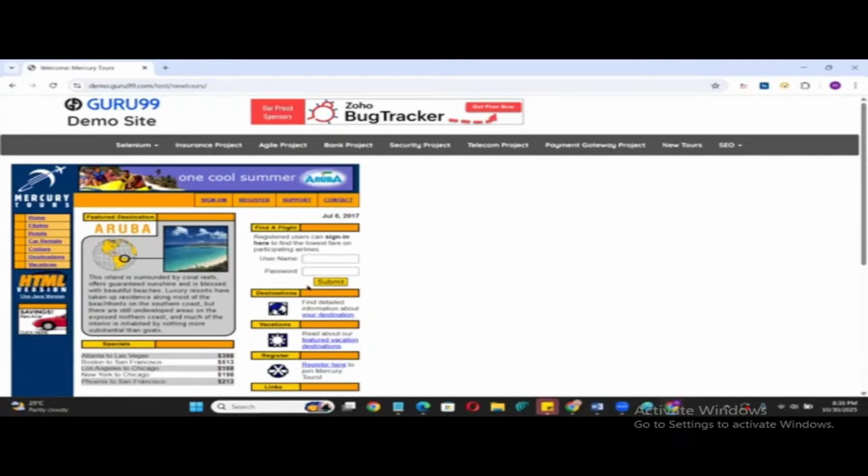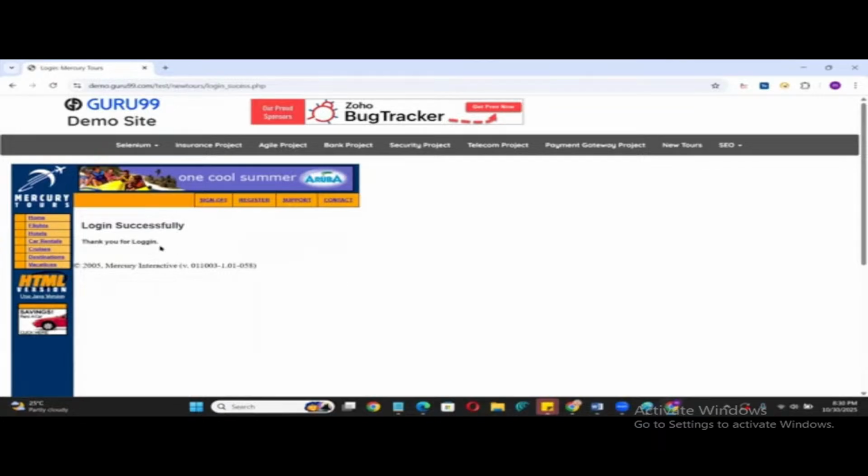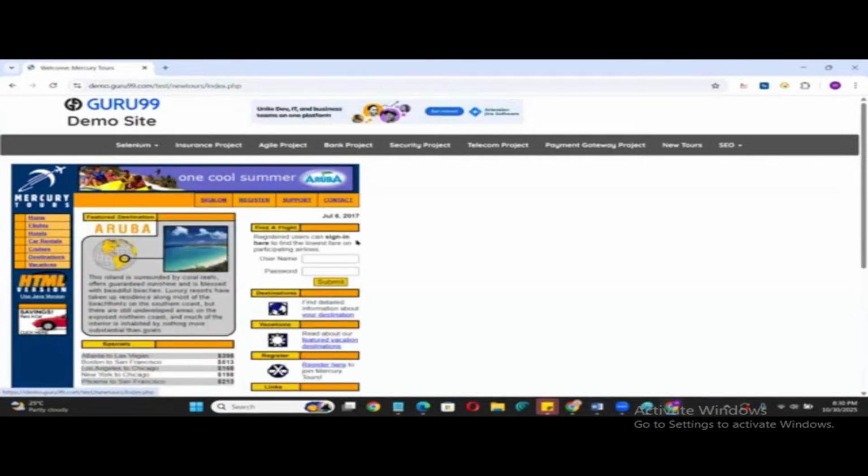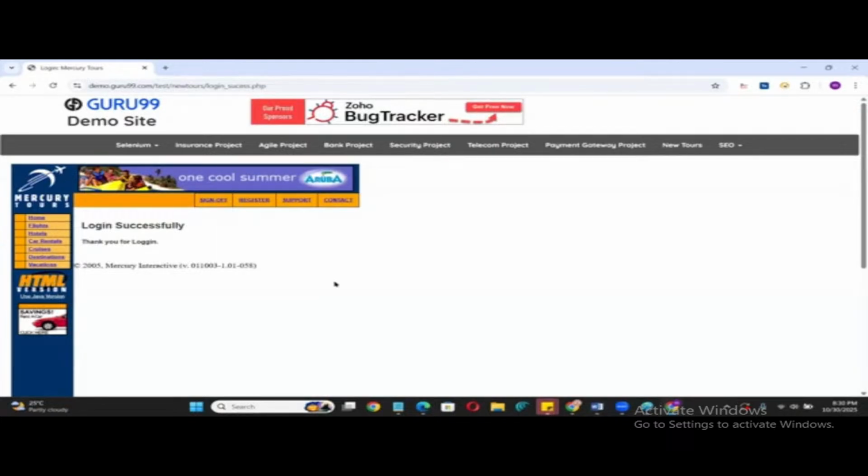Without entering the username and without entering the password, if I click on submit, see how it is going to respond. We expect an error message, right? But it says login successfully. Let us see once again. Without entering the username and password values, if I click on submit, expecting unsuccessful, but login success.